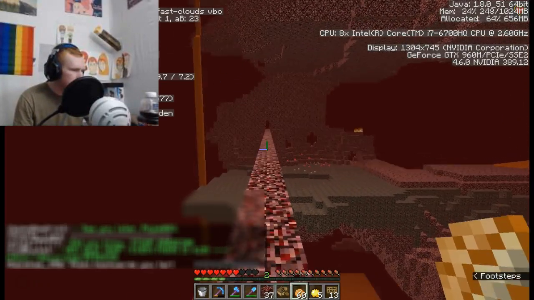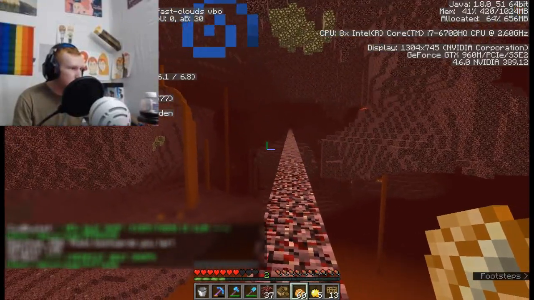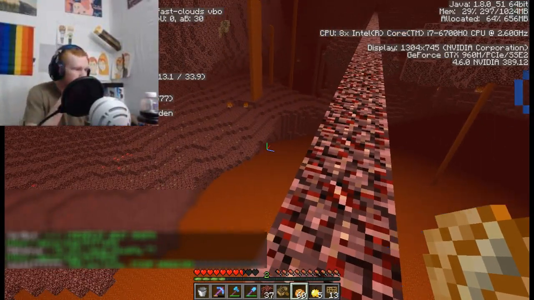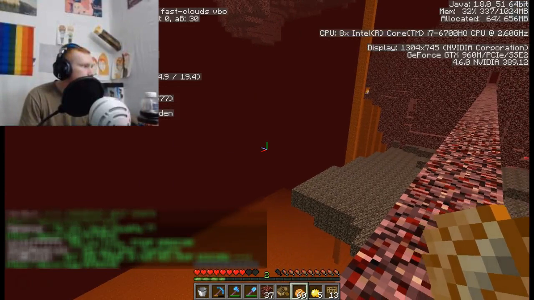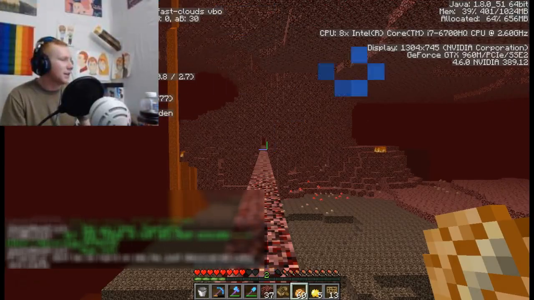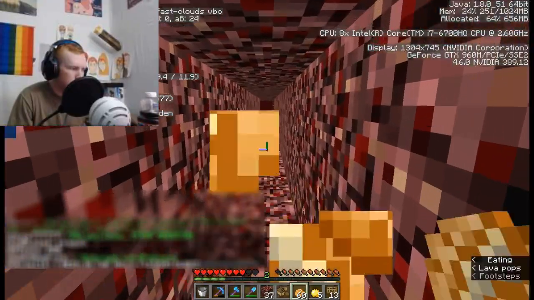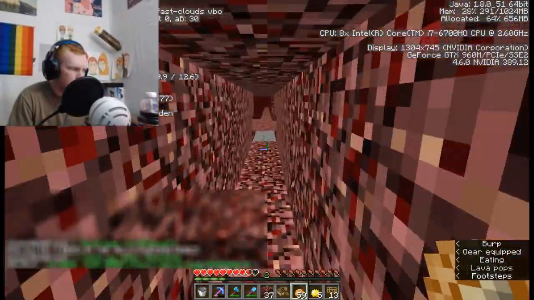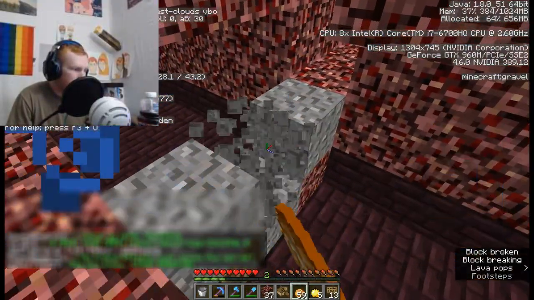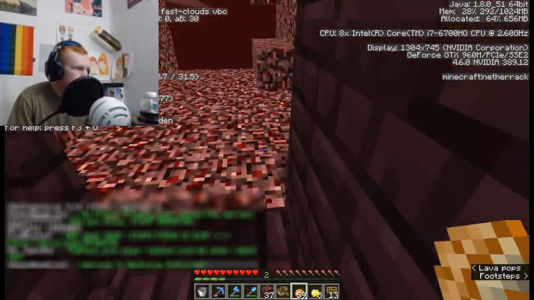All that soul sand. That is a lot of soul sand. But earlier it said there was a nether fortress nearby. Something tells me that there used to be one here, or there's supposed to be. I like how the biome is labeled hell. Yeah, on my thing, it's labeled as hell. Cobblestone. Oh, look what we have here! A nether fortress. My lucky day.